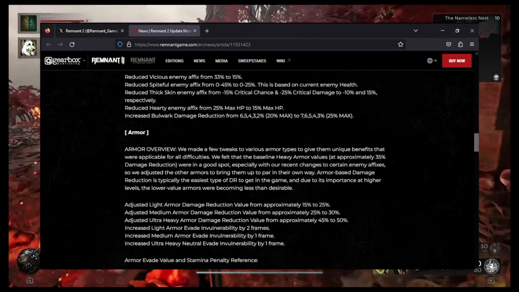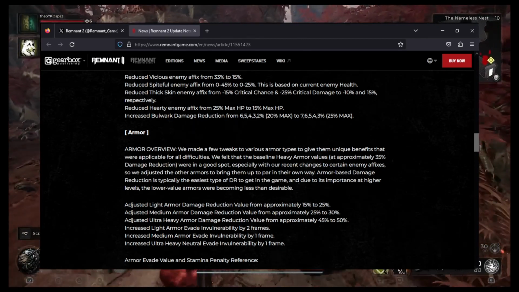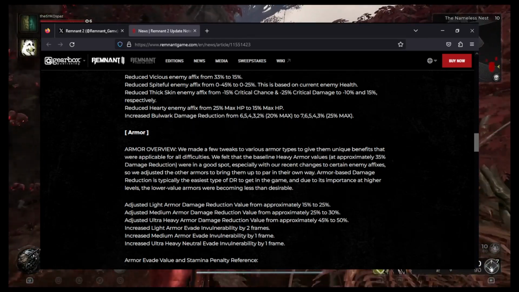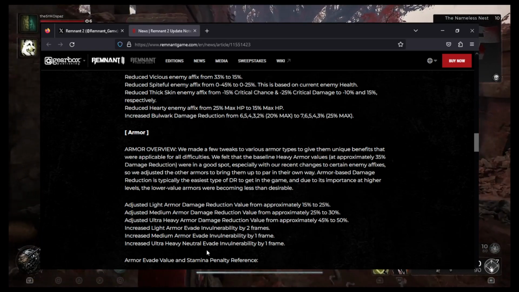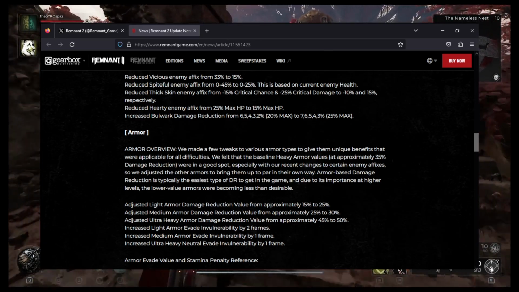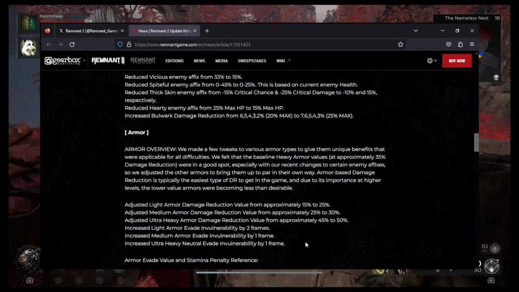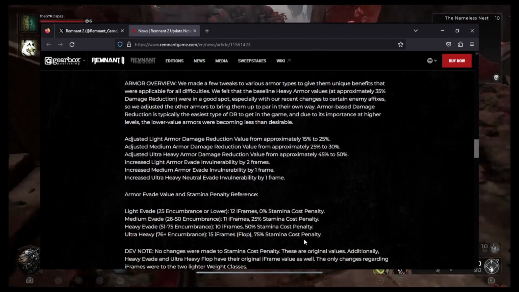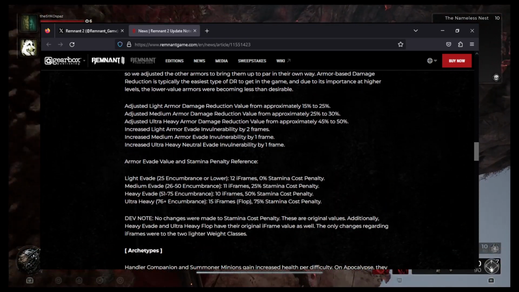They've also increased the light armor evade invulnerability by 2 frames, increased medium armor evade invulnerability by 1 frame, and the ultra heavy neutral evade invulnerability by 1 frame as well. So you're getting a little bit more relief in those evades to get the invulnerability. That's good.